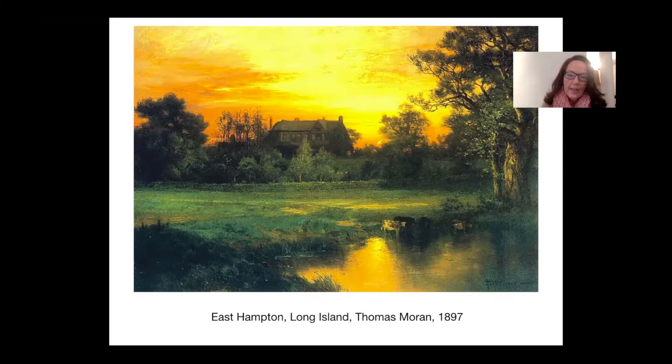Later, artists such as Winslow Homer and others come out and you start to see it's more of a moment in time being captured. Here's the East Hampton Beach — you start to see a more painterly aspect, movement. The woman seems to be holding her hat, it implies wind, she's in the middle of walking, it's a leisure scene. And it's as if we're there. It's en plein air — this is leading up to Impressionism. This idea that artists go out into nature and they paint was actually new and radical at the time — the idea of painting scenes that weren't posed. Interestingly, the Long Island Railroad actually hired Winslow Homer and William Merritt Chase to make posters to promote bringing people out to the Hamptons as a tourist destination. And they did a really good job, because today it certainly is a thriving tourist destination.